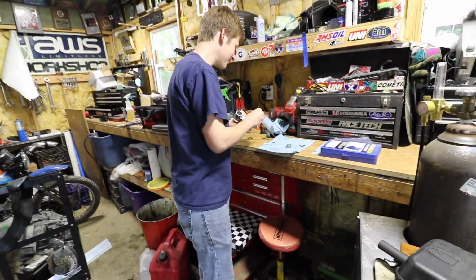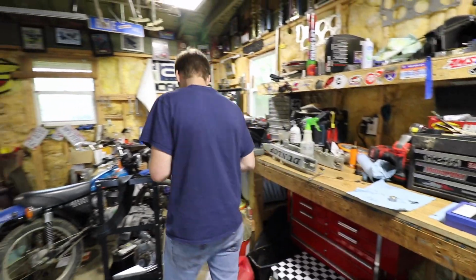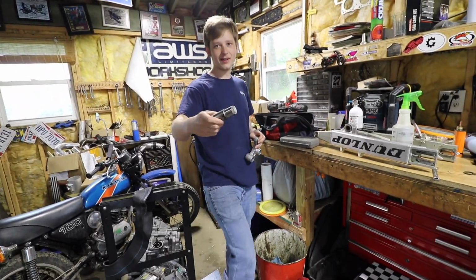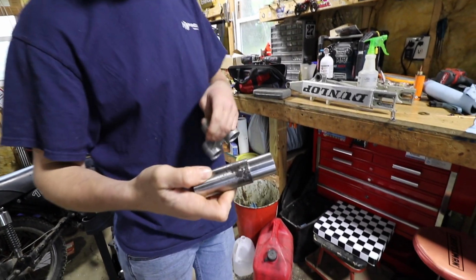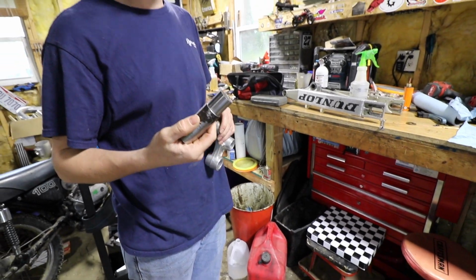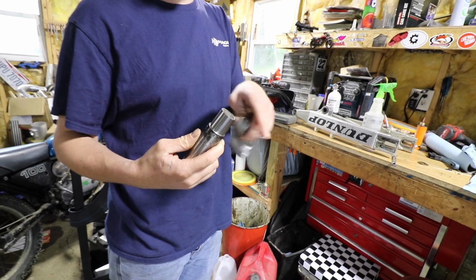What's that sleeve made out of? Stainless. Stainless? Actually, no. I think it's 4140. I mean, it's gonna be harder than aluminum, I would think. Whatever that is. There's a little bit of surface rust, but 4140 or something. It's kind of hard too. You can tell machining it. You can tell by the lines. When I cut this piece off, it took a minute.